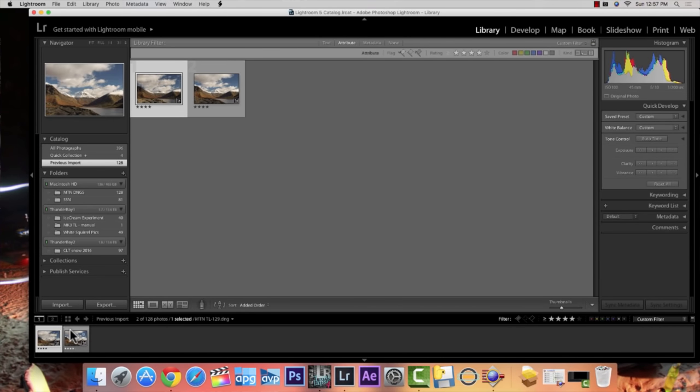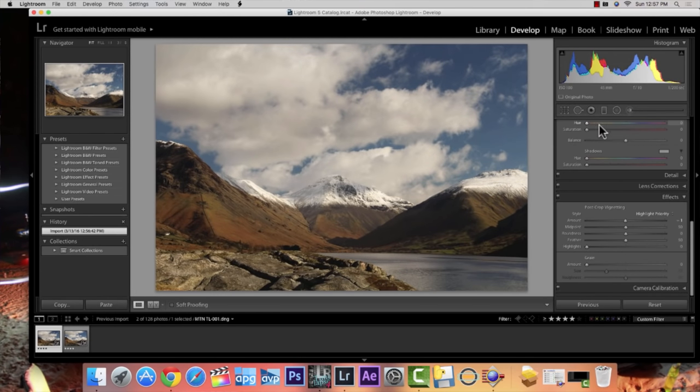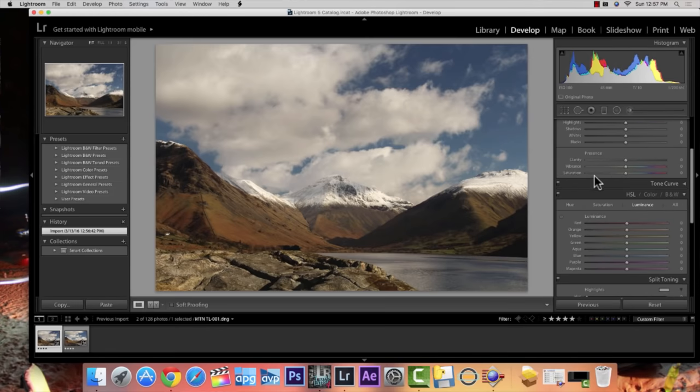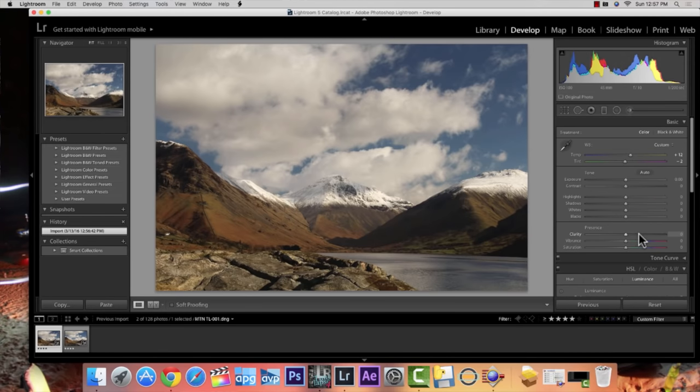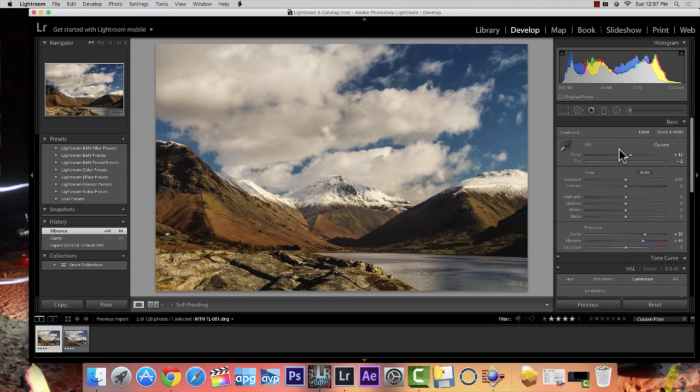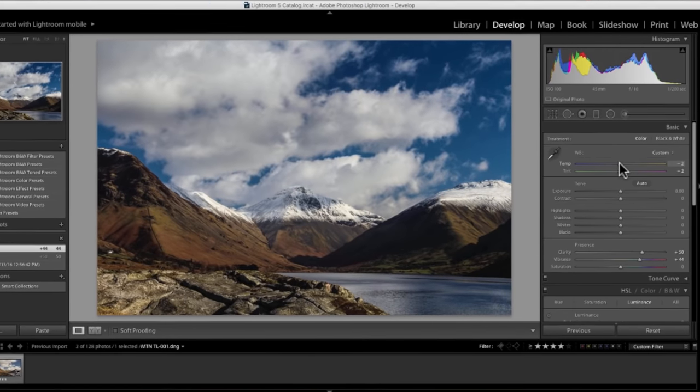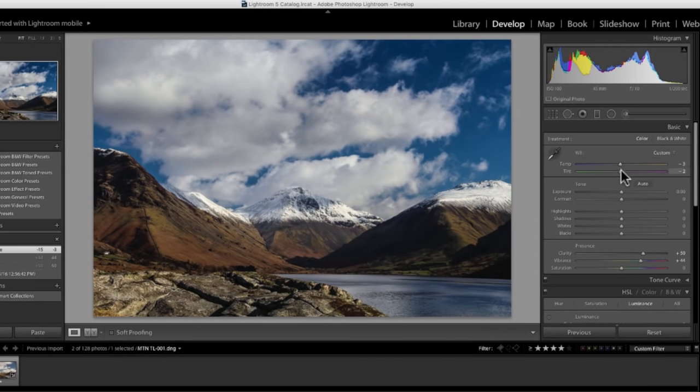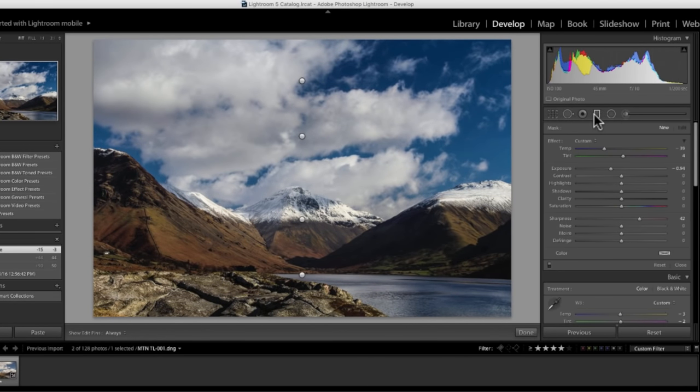All right, so now let's go in and do a little bit of manipulation on it so that we can see that we made some sort of a difference. We'll go into the develop module. Now, I like to not do a whole lot, but because these were JPEGs, we can't bring a whole lot out. I'm going to bump up the clarity just a little bit and the vibrance just a little bit to add some saturation to it. I also think it maybe is a little bit yellow, so I'm going to drop the yellow, maybe add just a little bit more blue, and maybe I'm going to add one gradient.